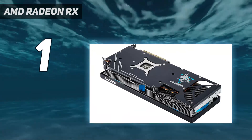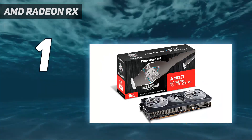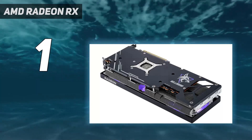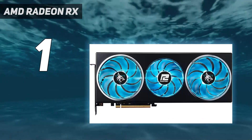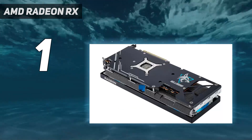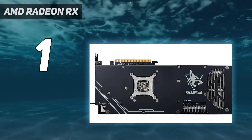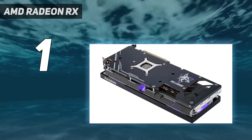Elsewhere, it excels for creative use as well, making it an excellent choice for graphic designers and photo/video editors. The 7900 GRE boasts best-in-class gaming performance with a very competitive price tag. On the downside, it struggles to compete with Nvidia when it comes to 3D modeling — however, this is because most 3D modeling software is heavily reliant upon Nvidia's CUDA, so it's perhaps not an entirely fair comparison to make.